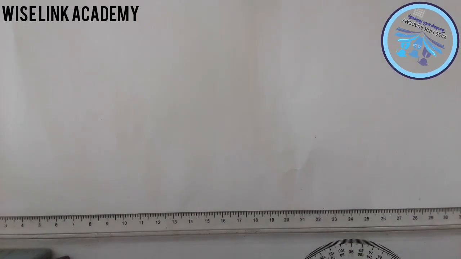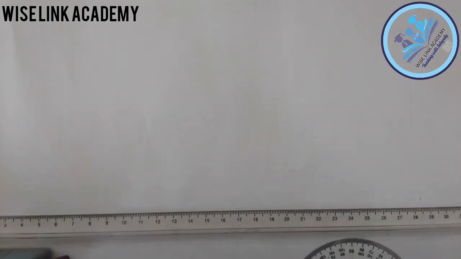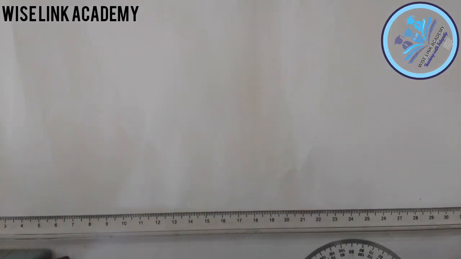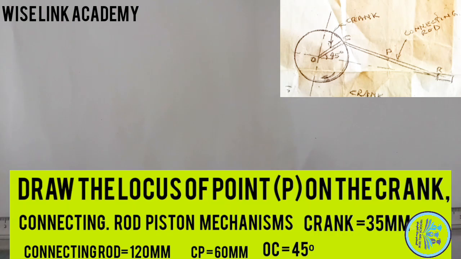Today I am looking into case study 3 on NIC mechanism. I have explained NIC mechanism in my previous videos, so you can go back to understand the meaning and application of NIC mechanism into engineering construction works. Next up today, I am going to be looking at case 3 as you can see here on the screen. Draw the locus of point P on the crank connecting rod piston mechanism. We are given the following parameters.